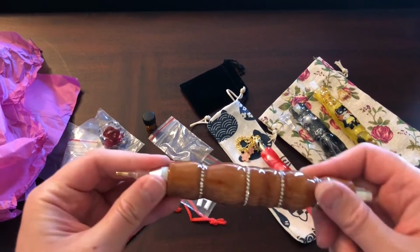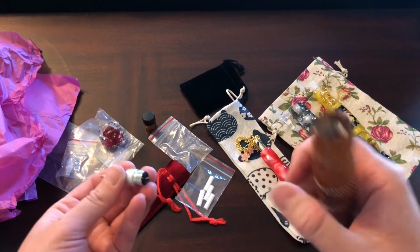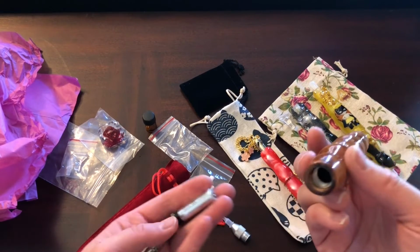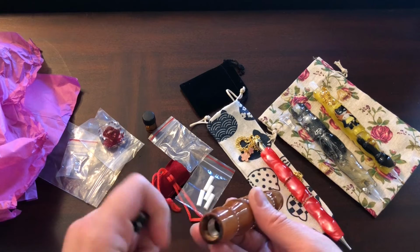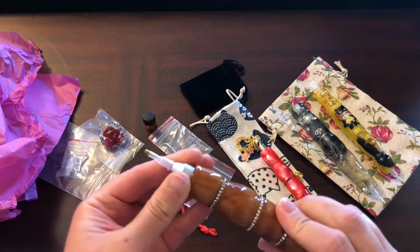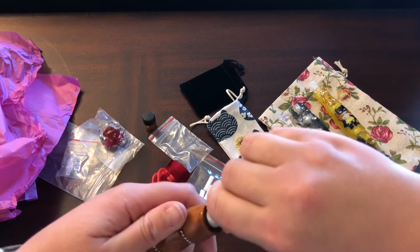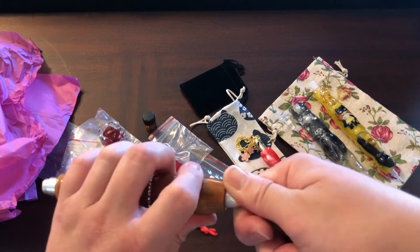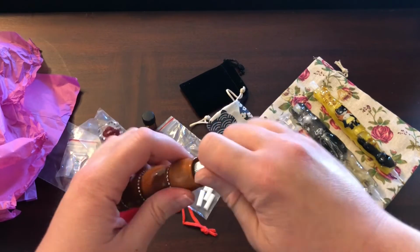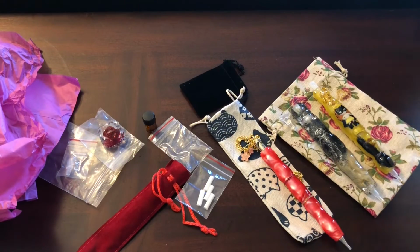All right, so I couldn't let it go. I had to go take a break and figure this out. This does open up. I used some pliers. Batteries. Yeah, so you can take those batteries out, replace them. How nice that it came with batteries. And then twist it back. Okay. Yeah, great. That's so great.